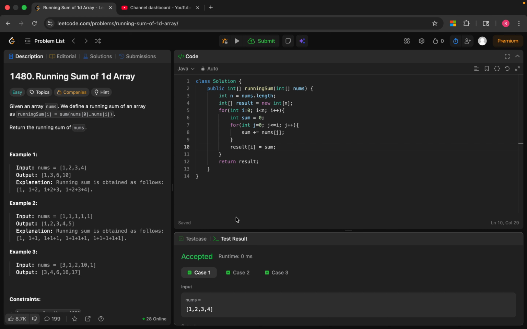So here it is working, but we are recomputing the sums again and again for every index. For example, if you take this index, it is just the input number. For index 1, we are summing up from 0 index and 1 index to get 3. And for this index, we are summing up 1, 2, 3 to get 6, which is unnecessary. So we need to think of an optimized approach. And so the key observation here is that we are recomputing the sum every time at every index, but that is nothing but the already calculated sum plus the current element.